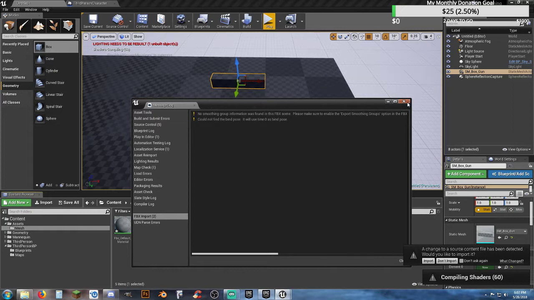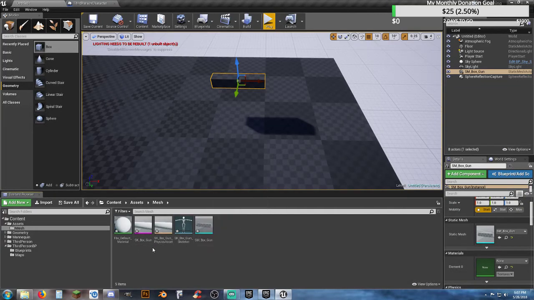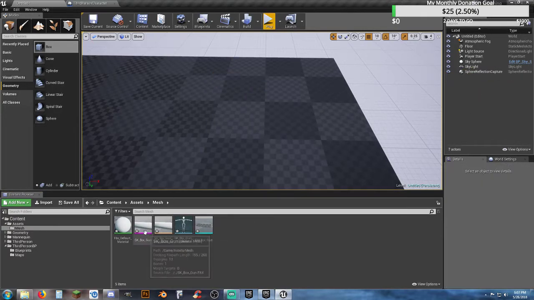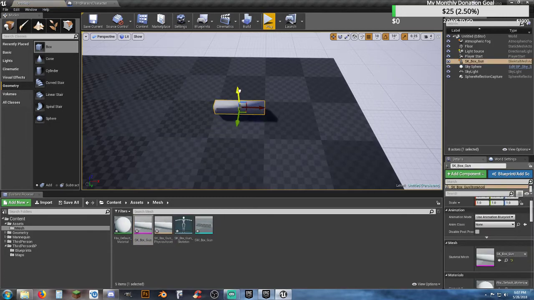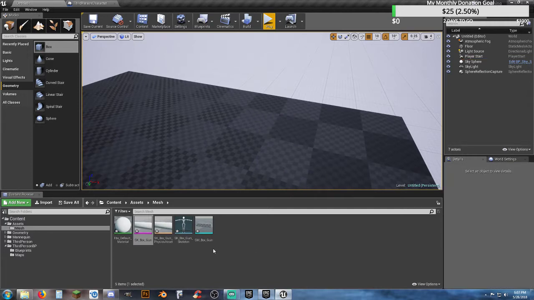And what it did just then is, we're going to compile our shaders, but it just created a skeletal mesh out of it, and now we have a skeletal mesh, we have a physics asset, a skeleton, and then we have our original static mesh, and it created a default material for it as well. So we've just created our own sample, and I'm going to grab again the skeletal mesh. We don't need it. Now if we wanted to, we can bring in a skeletal mesh, and see, there we go. And we're going to use that box gun as our sample gun.